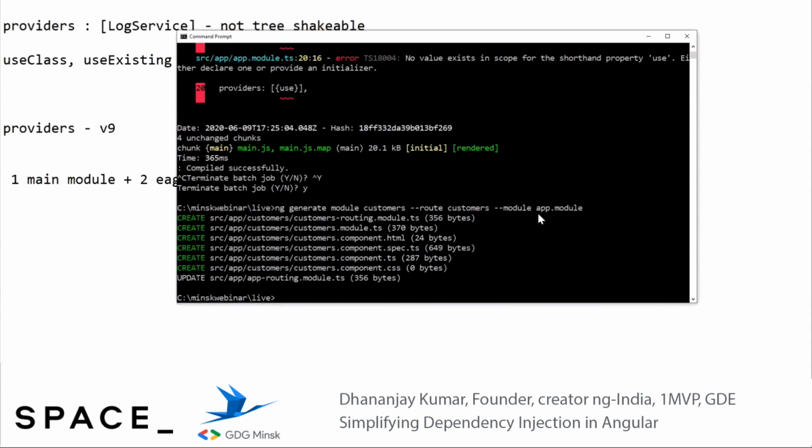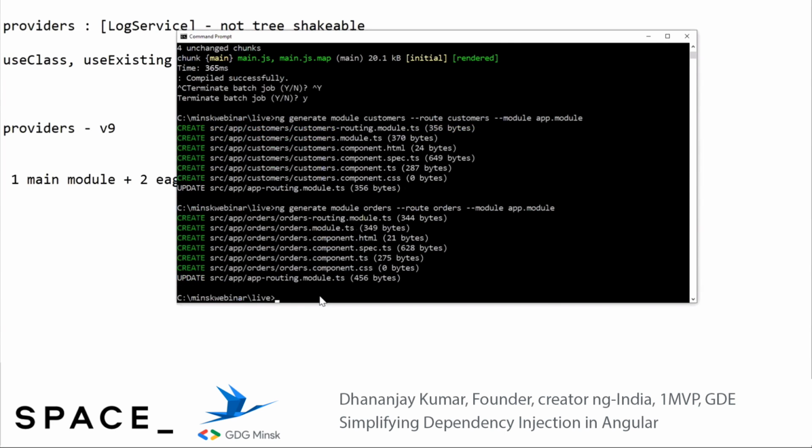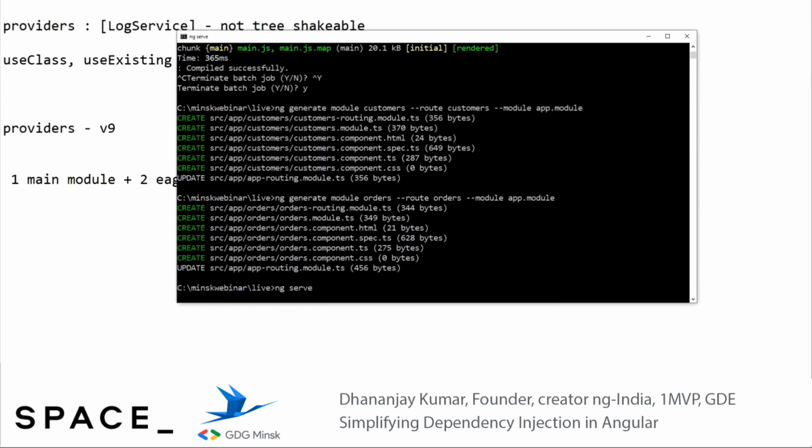And here Angular must have created a customers module. And let's say that I need one more module. And right here, I'm creating an orders module. All right, and then let's run this application with ng serve.